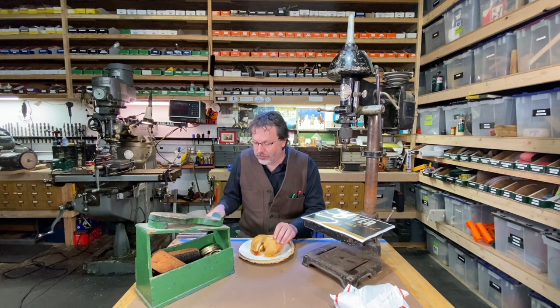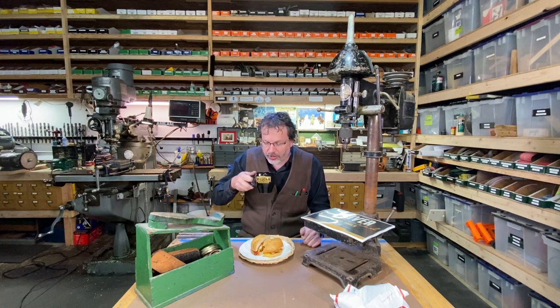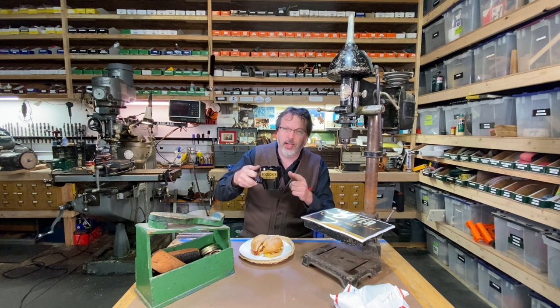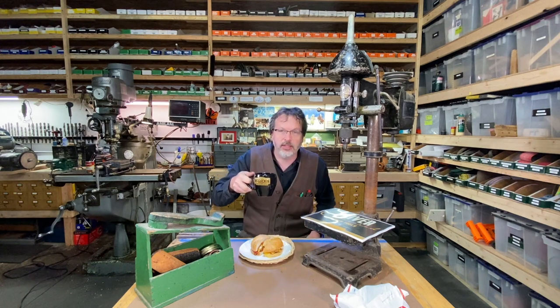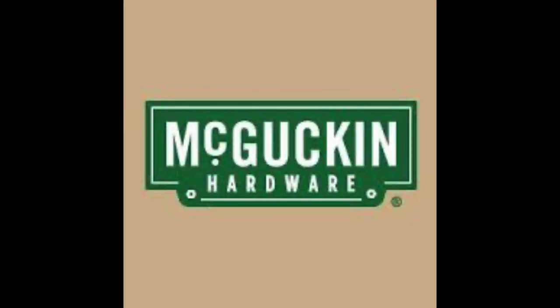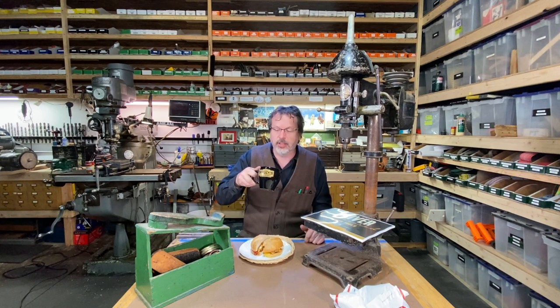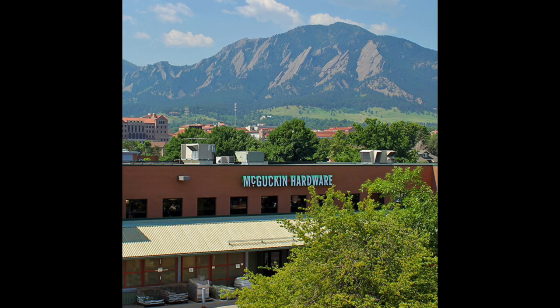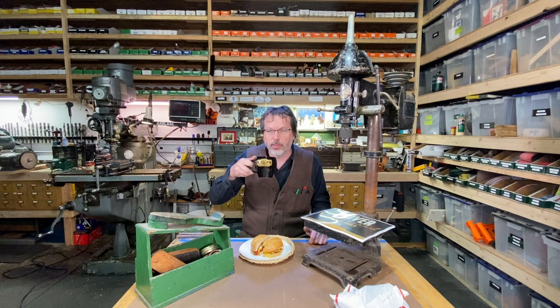Now that is a good sandwich there. Just grab a little sip of coffee here. Here I got my McGuckin's cup here. I don't know if you guys have ever been to McGuckin's there in Boulder, Colorado, but what an amazing tool store that is. And that's one of the few stores left around this country here that just has some great quality tools and some great customer service there. If you're in Boulder, Colorado there, be sure to check out McGuckin's.